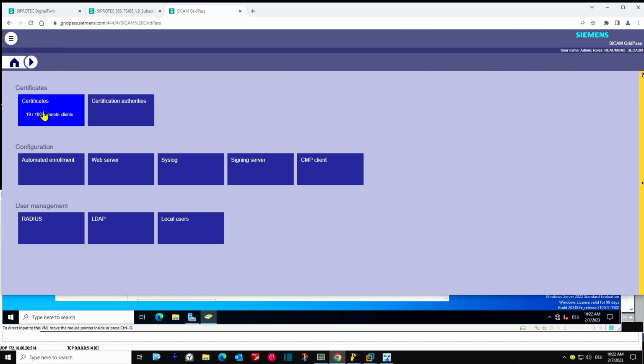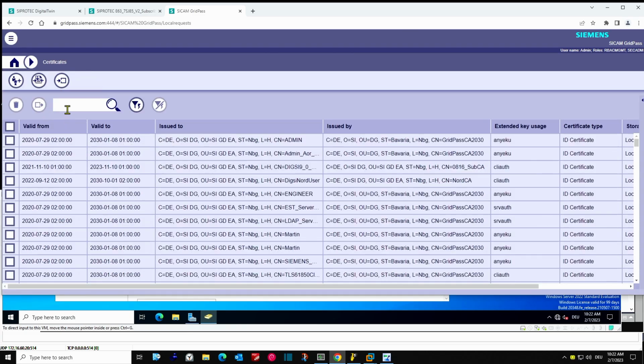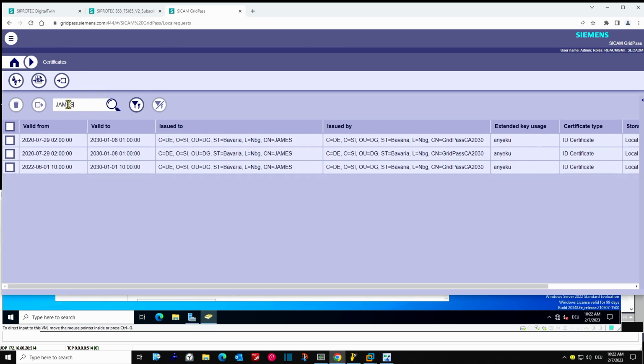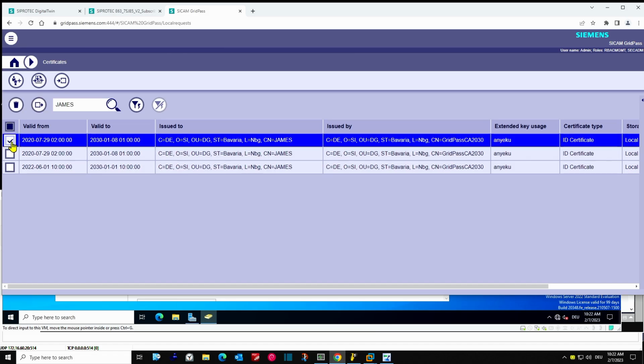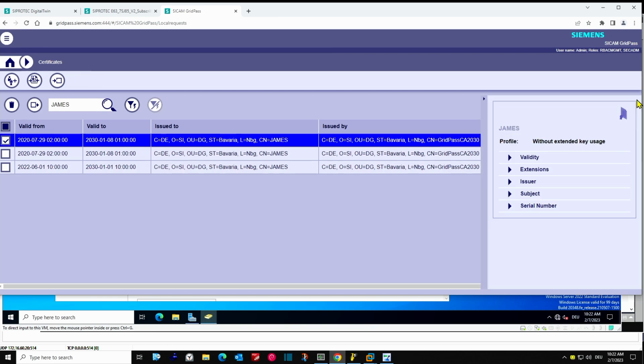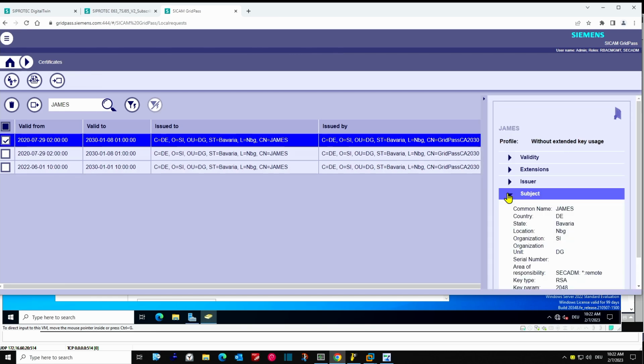And under certificates, for example, you can filter James and find with this preview the attributes contained in this certificate for the user James. You can find here under area of responsibility the role, SecAdmin, and the IOR string.